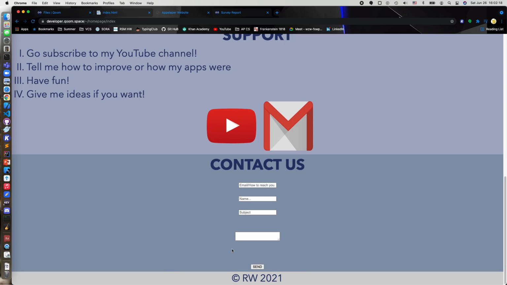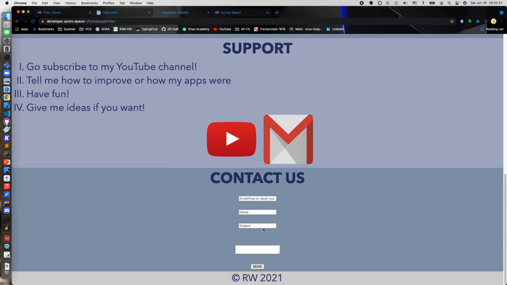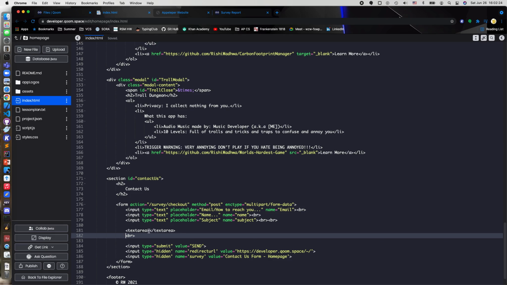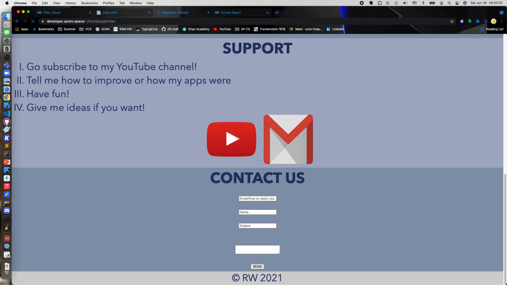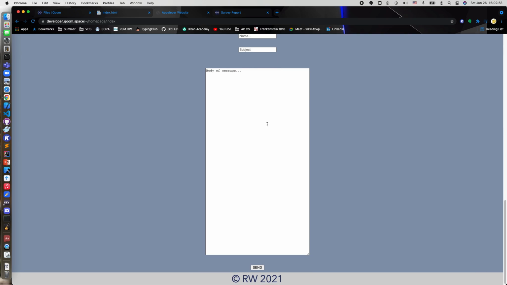And what you can do here, let's make it a little bit cleaner. Then what you can do in this is you can first of all give it some text to put inside. You can say body of message. Then you can say resizable. This is CSS tags. We'll write later, but text area you can say width or rows 50, cols 50. This is how big and how wide you want it to be. It's divided into rows and columns instead of width and height, which also exists, but this is more reasonable. And this is how it would look, 50 by 50.